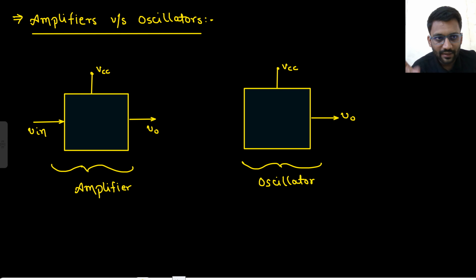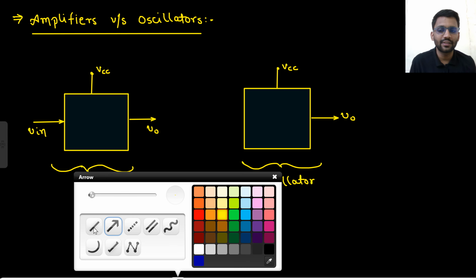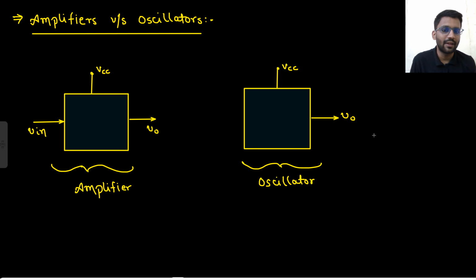In case of an amplifier, there is a DC supply which sets the DC operating point, then we apply a small signal input and receive an amplified small signal output. Also we can receive a DC output as well. But in case of oscillators, we only have a DC supply. Based on that DC supply, we get an oscillatory output. Output is oscillatory, not stable. Here we will get a stable output, but here the output will be oscillatory.